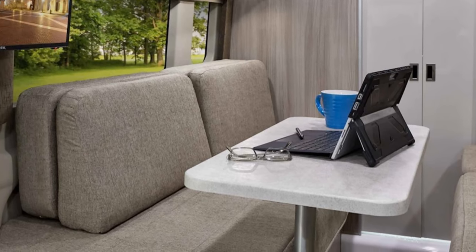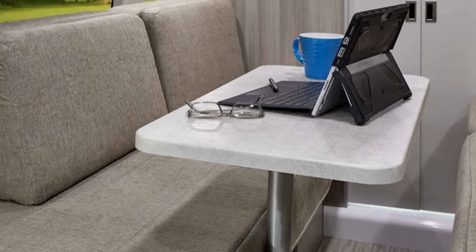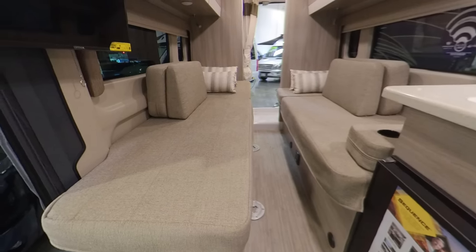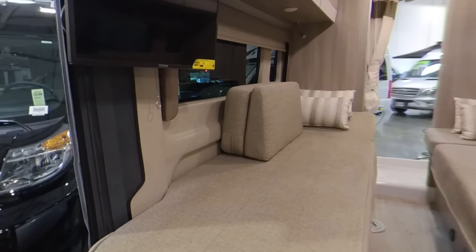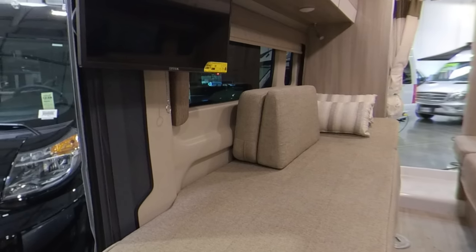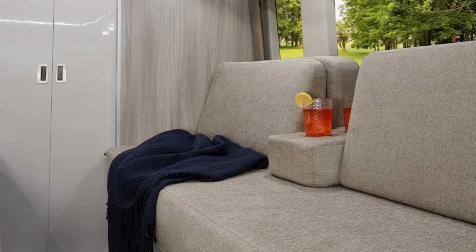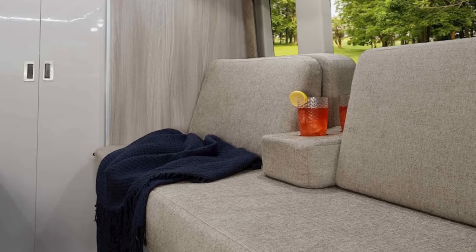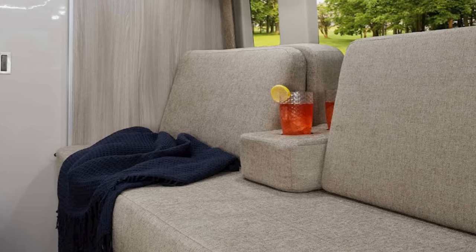The seats are about the same height as on the Bolt — not the most comfortable to sit on because they're made for sleeping and sit up a little high, so your feet may dangle. The cushions are much deeper here than on the Bolt, so you sit a bit more forward and your feet might touch the ground. It comes with a cup holder that fits between the cushions, which I appreciate — not having cup holders is a drag.